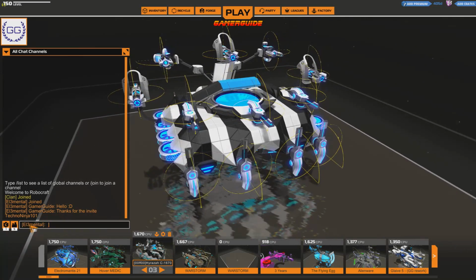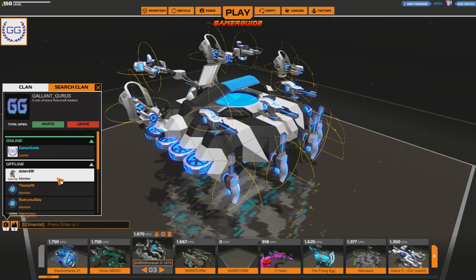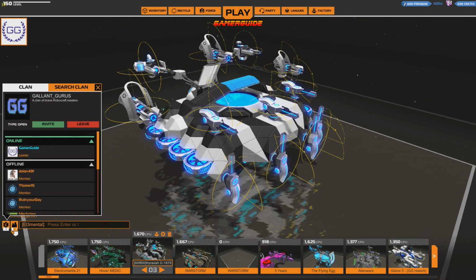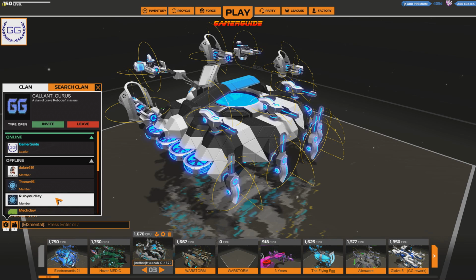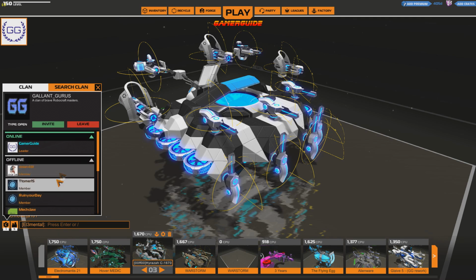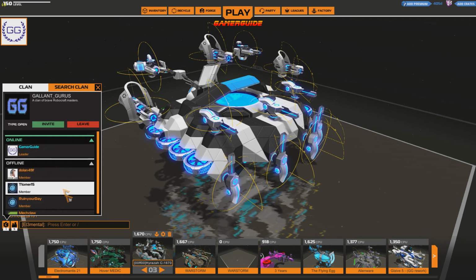As far as guilds go, I'm still going for Atlas Core. I'm still an applicant on there. They allow for dual clan membership, so I want to give this Gallant Gurus thing a try. And if you guys are interested, just go ahead and get on there and join our little clan. If it gets really popular, I'll probably stick with it, but I am going to continue to play with Atlas Core, if you're wondering.